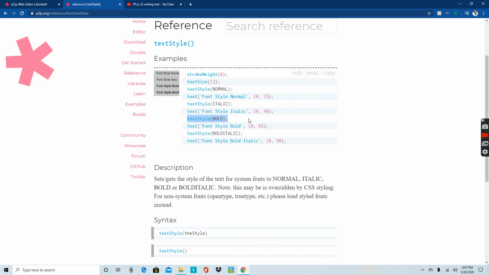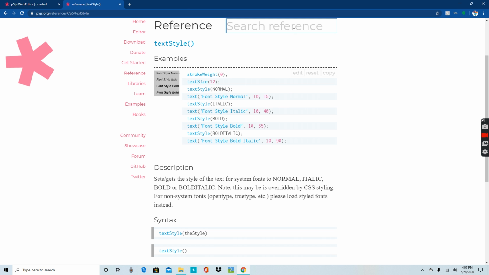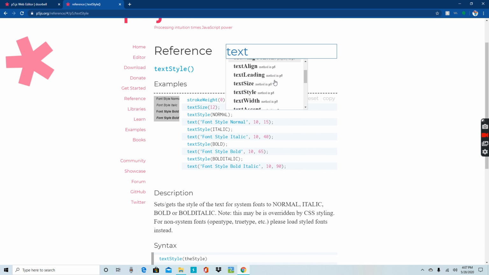This is where I was switching the text style and everything. And this is the video I watched for writing the text. But you can search for text color. There's nothing there. Text, text texture, drawing.